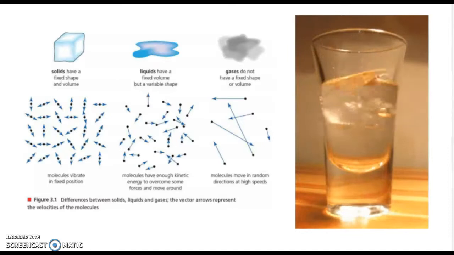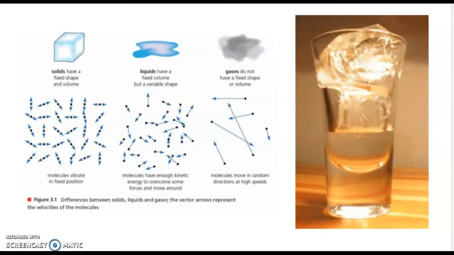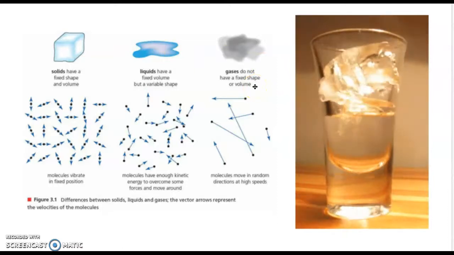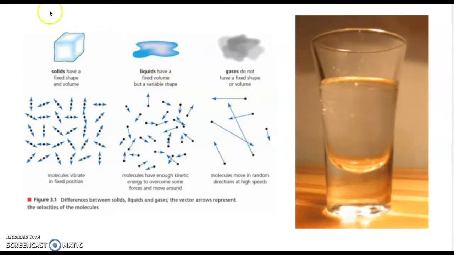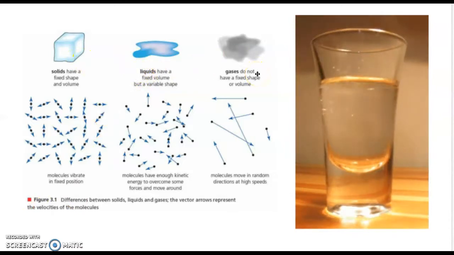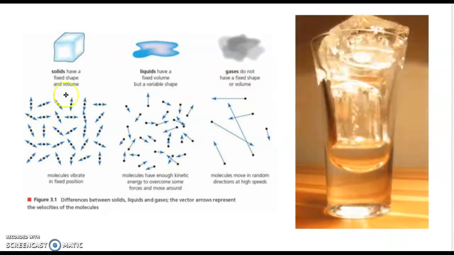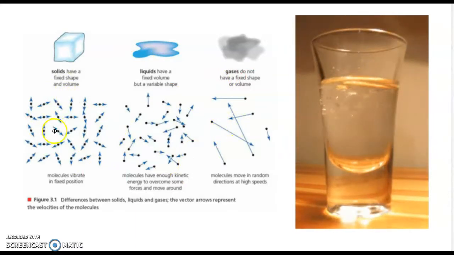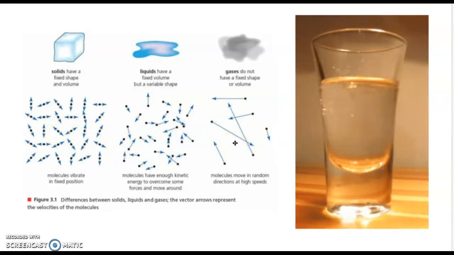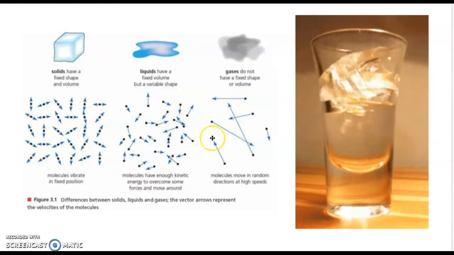Now, you've probably covered the different states of matter in a lot of detail. Just to remind you that we have solids, liquids, gases. I'll briefly mention something called plasma. But the difference between the solid, liquid, and gaseous state is specific to the energy of the particles. As we go from a solid to a gas, the kinetic energy of the particles increases, and so does the mean separation.